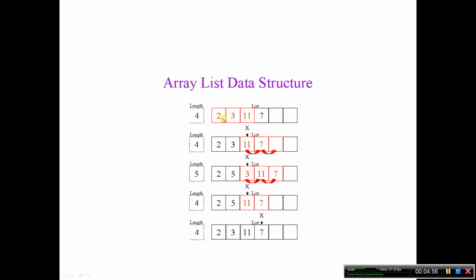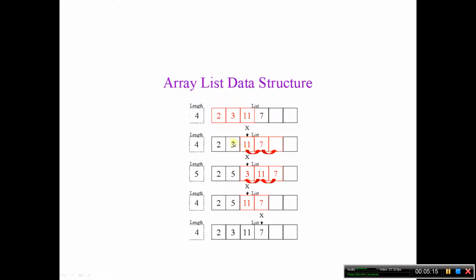But insertions and removals are a little tougher in array list. Let's see how. Let's assume I want to insert a new element in the second index, that is, now instead of 3 I want element 5 to be inserted here. Then what should be done for 3? 3 should not be overwritten. For that, what should I do?